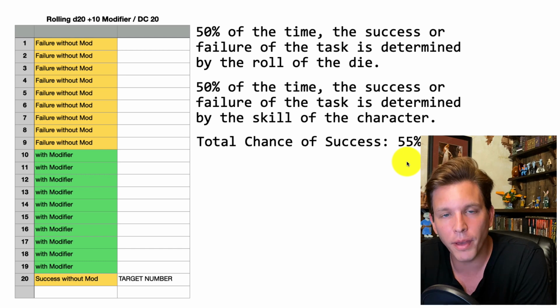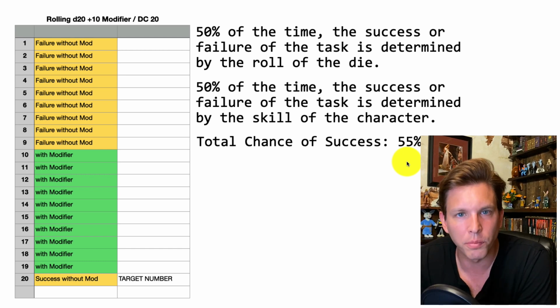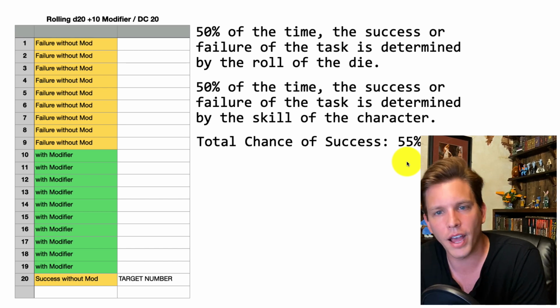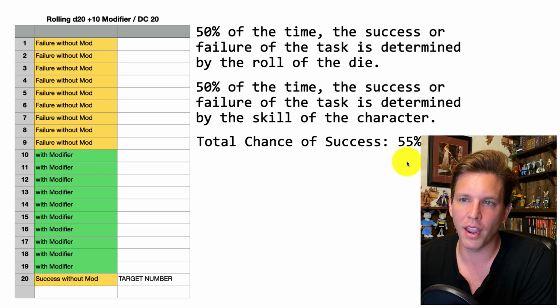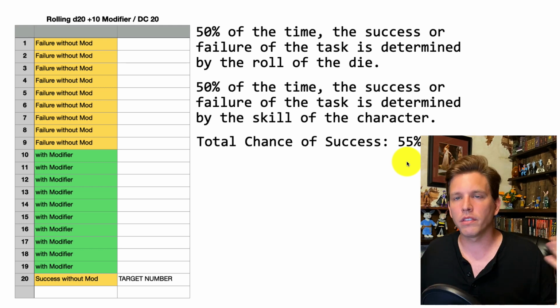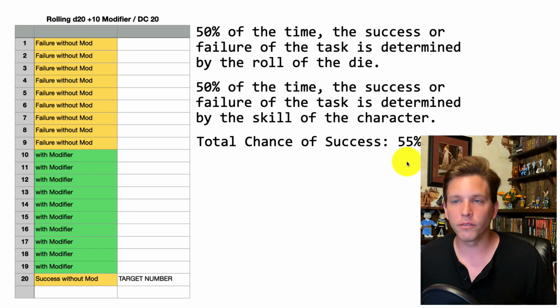It's a little bit better than a coin flip in favor of the player, because 11 through 20 would be 50-50, right? 1 through 10 is on the low end, 11 through 20 is the high end. So this is a little bit in the favor of the player, but basically, rolling a d20 with a +10 modifier is a coin flip of success or failure, and it's also a coin flip as to whether or not the modifier, the skill that the character has brought to the table, has mattered.